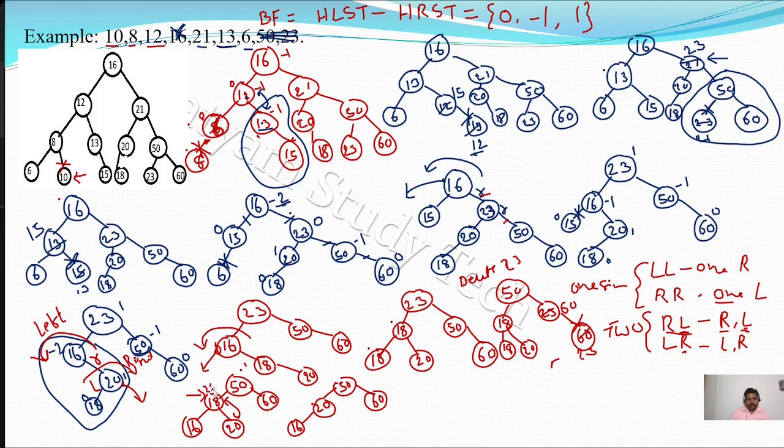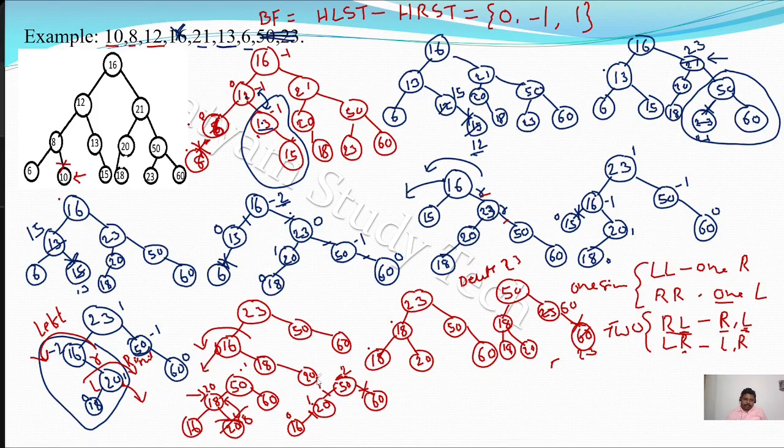Okay, here it is 20, then 18 is deleted, right? So this is the tree. After that you have to check whether it is balanced or not. It is balanced. Now you have to delete 60. For example, you can delete 60. It is a leaf node, so directly delete it. After deleting this, what is the balance factor? Here it is 0, the balance factor of 20 is 1, the balance factor of 50 is 2, because here the left subtree height is 2, right subtree height is 0, so the balance factor of 50 is 2.